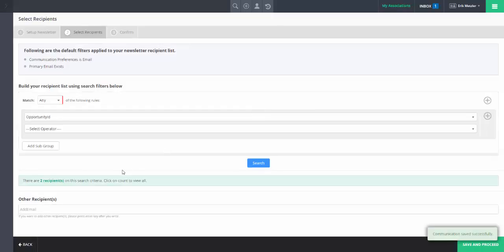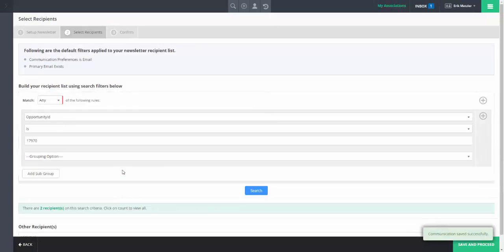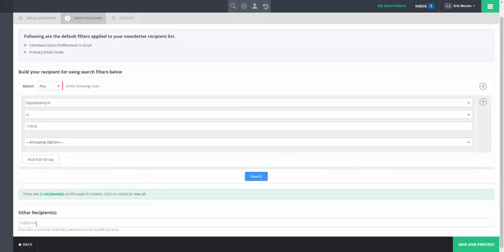The default is all potential recipients in this opportunity. So it's basically going to say all the people in this opportunity, and does a little quick search for you, that have an email, and it's marked as communication preference yes, will receive this. You could add additional filters that would allow you to reduce this to only certain volunteers in the group. So maybe you'd only pull up the men or the women or people under a certain age because maybe you only need documents from them, and so on and so forth. And then you can put in some raw emails here if you want additional people to get a copy.